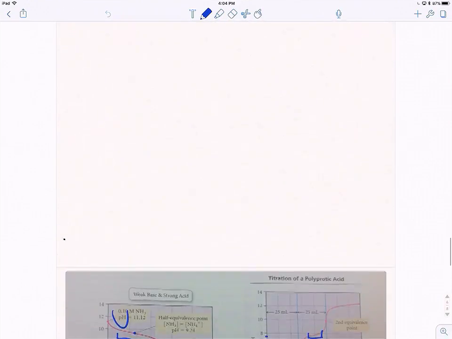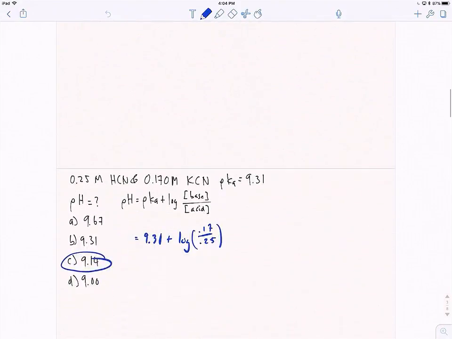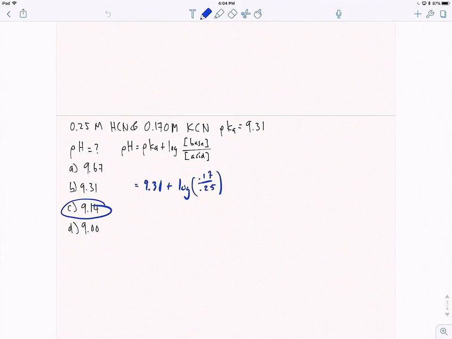Anything else? No. Okay, so I'm glad you guys like the buffers. Students usually really like the buffer stuff. It's so easy. So I should say it's straightforward. It's a better word to say.